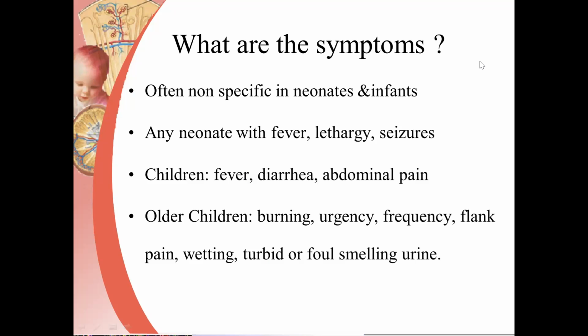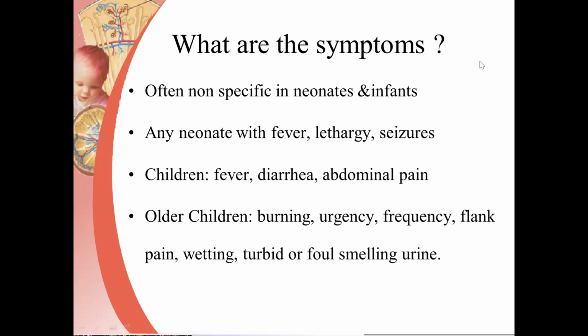What are the symptoms of urinary tract infections? In children, it is often non-specific, particularly in neonates and infants. They do not tell the typical symptom of urinary tract infection in the form of dysuria. Dysuria means difficulty or discomfort while passing urine. There is also a term called LUTS, which refers to lower urinary tract symptoms in the form of dysuria, urgency, frequency, all those things. And there is a symptom called strangury, which means painful, incomplete voiding. So those typical symptoms are often absent in neonates and infants.